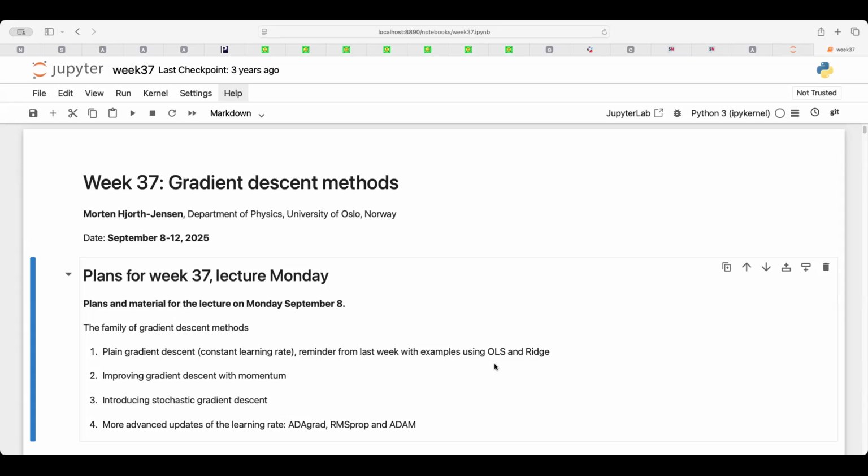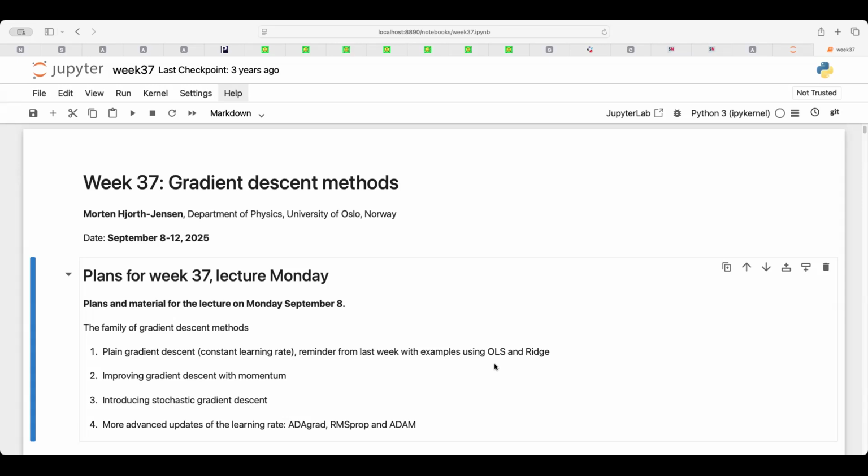for the rest of the semester. And in a certain sense, you can also consider that as one of the main cornerstones of Project One. So what we are going to deal with today is to look at the family of gradient descent methods. And in the slides, you will find lots of examples which you can use when you write your own codes for Project One, or you can just use them as inspiration.